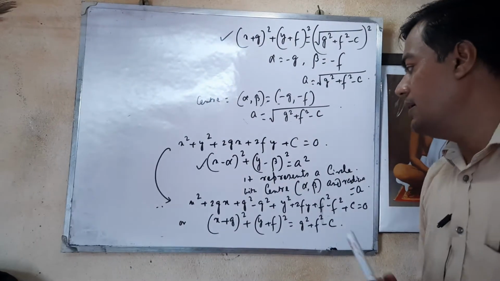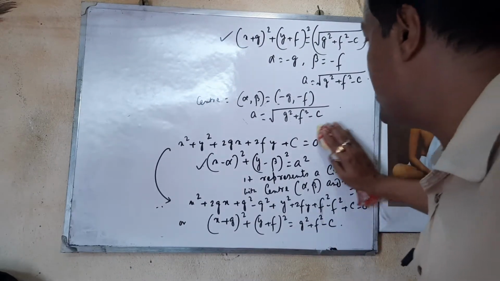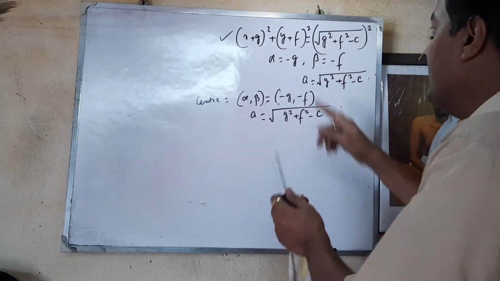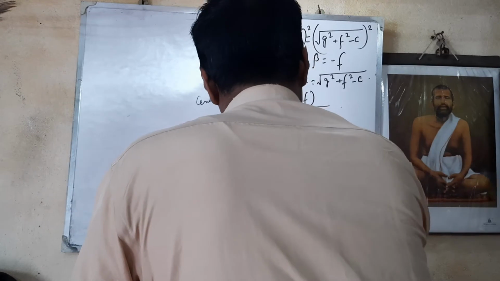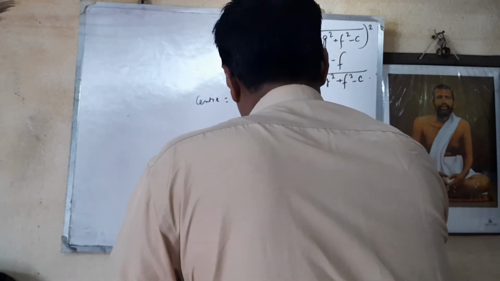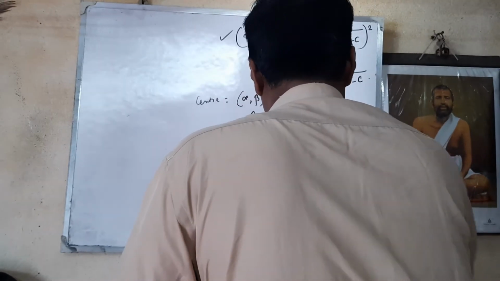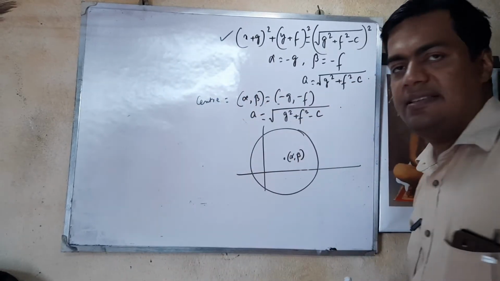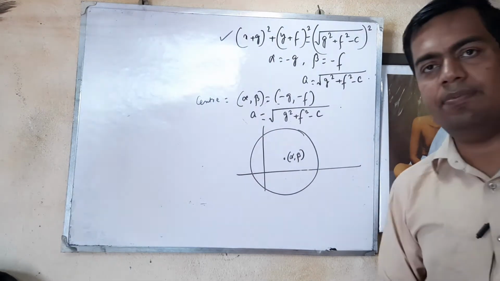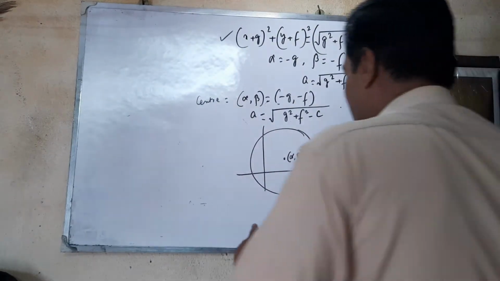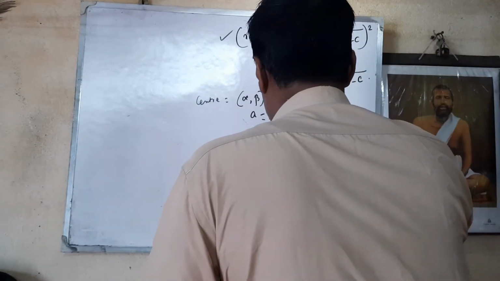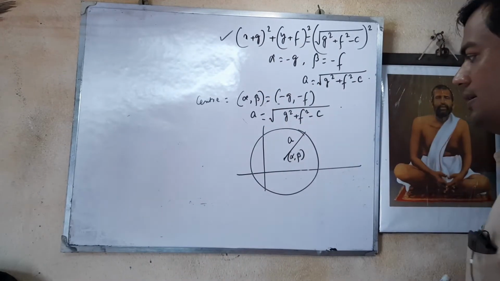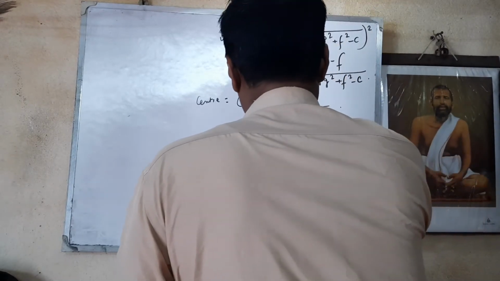Okay, now there is a simple conclusion from the above discussion, that say this circle may be drawn like that. So it is that circle with the center at the point alpha comma beta, and I have simply taken alpha and beta to be positive, so it is situated in the first quadrant. It is an arbitrary, and the radius of the circle equals to a. So it is our x-axis, it is our y-axis.